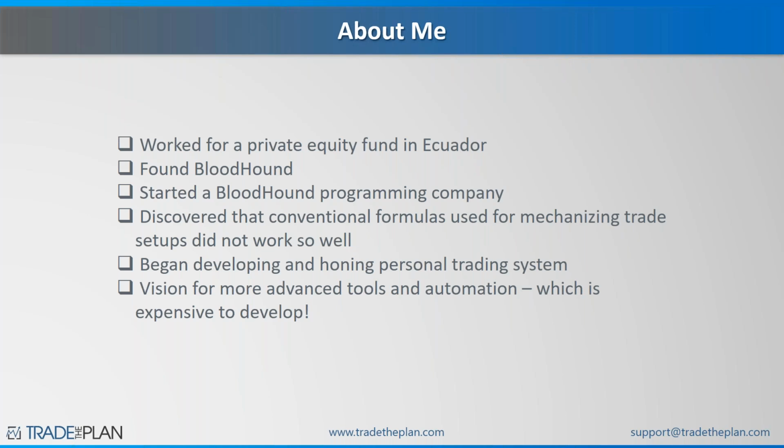All right. Needless to say, that was in 2007 when I was at that private fund. By the middle of 2009, I had to go home. We had lost so much money, a pretty good portion because of me, because of my ineptitude. And that was in the crash of 2008 and 9. So by the middle of 2009, I was back in Florida, continuing to work at this, continuing to test systems, continuing to buy different software packages and trade those, joining different trading rooms and all that.